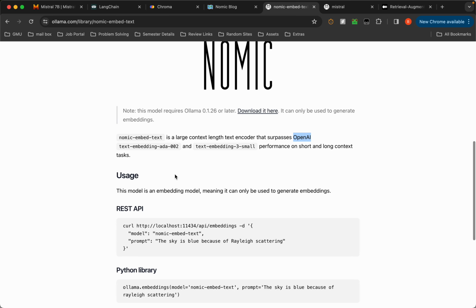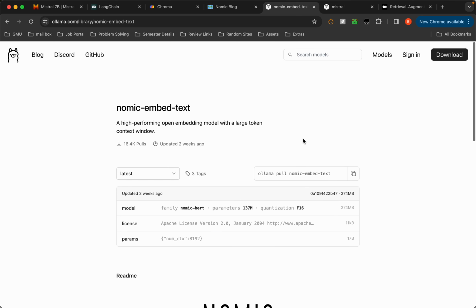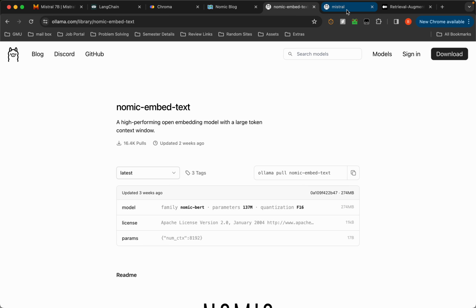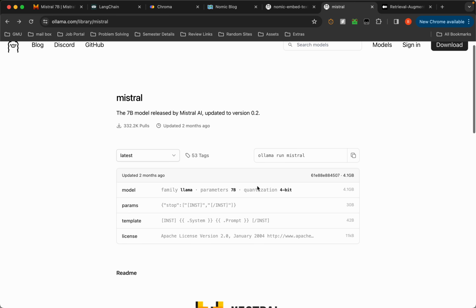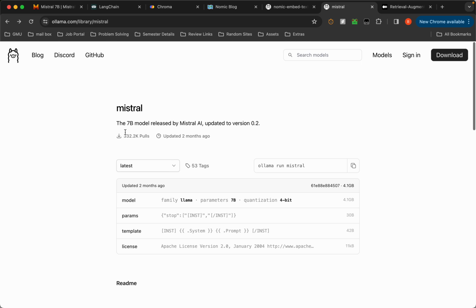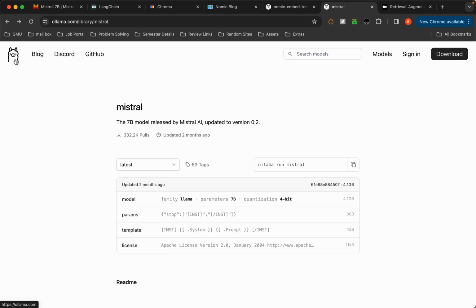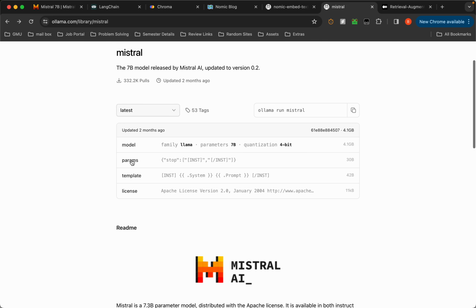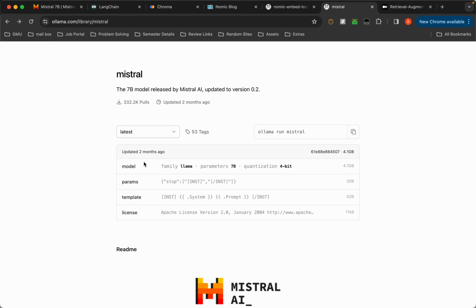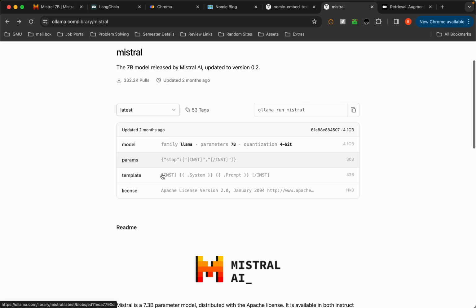And you can see this nomic text embedding surpasses even text embedding ada 002, which is from OpenAI, and this other text embedding, which is from OpenAI, right? And for the large language model, I'm using Mistral, which is 7 billion and 4-bit quantized. I'm using a library called Ollama to run all these models and generate answers, right?